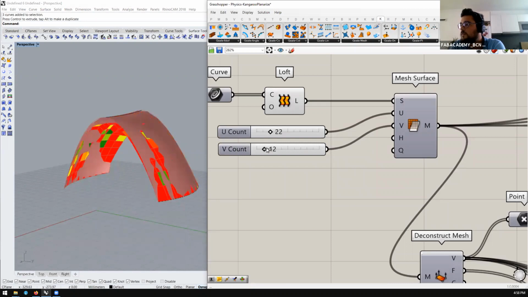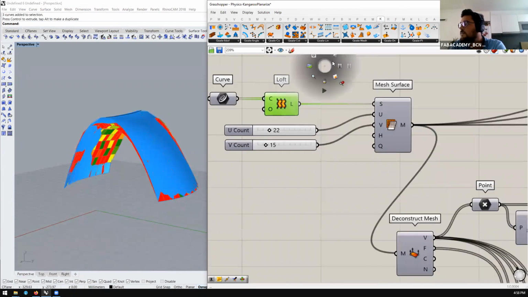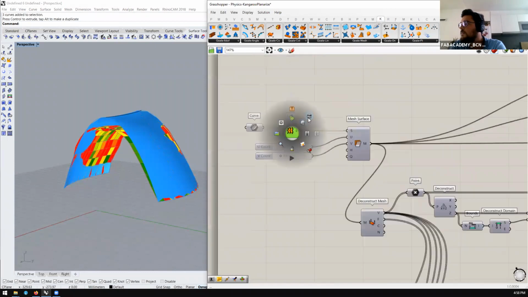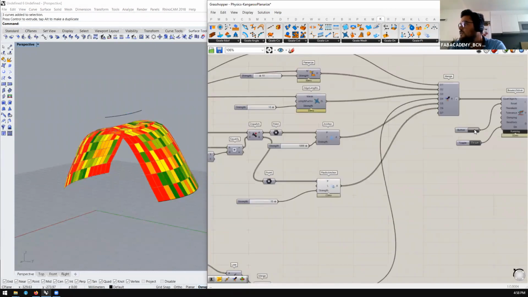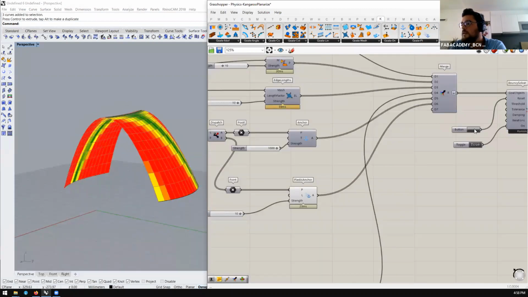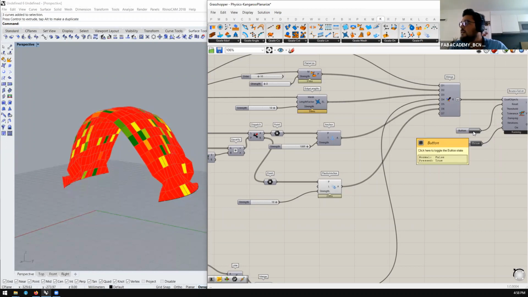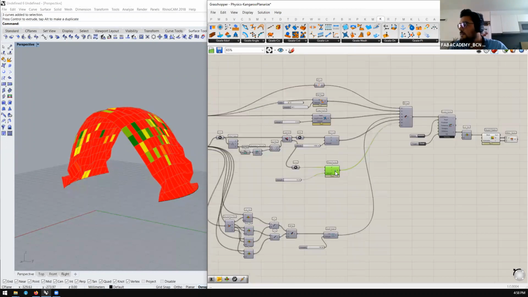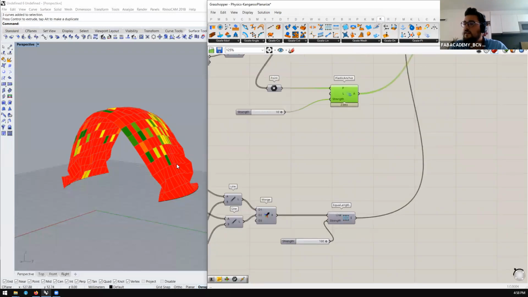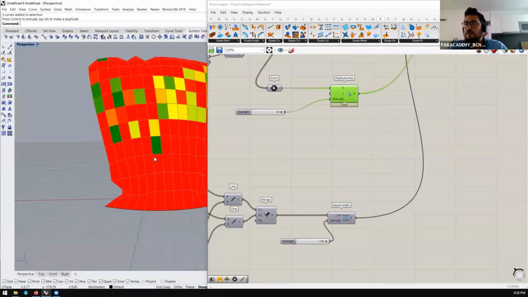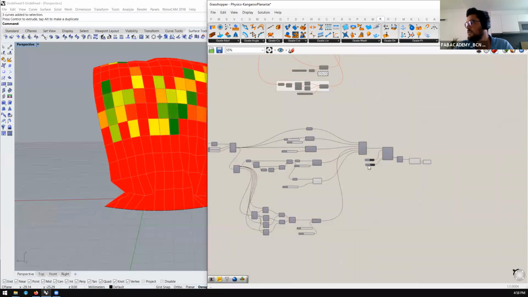Let's increase the point count. And let's reset the model so it starts well from the beginning. Actually, it's not working really well. So what I'm going to do is not planarize at all, and start planarizing live. What is happening? We have this equal length force that is too high and is breaking up our model. So let's also reduce this force. As I always state, the bad point of Kangaroo is you don't know exactly which values you need to set up. It's about testing and testing.